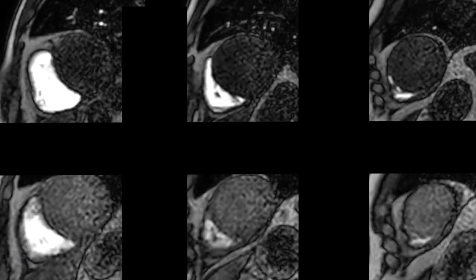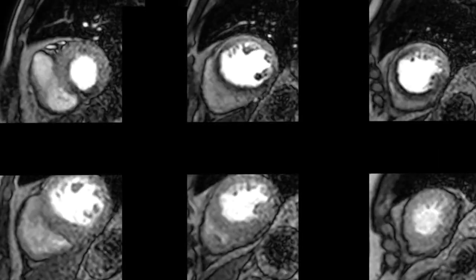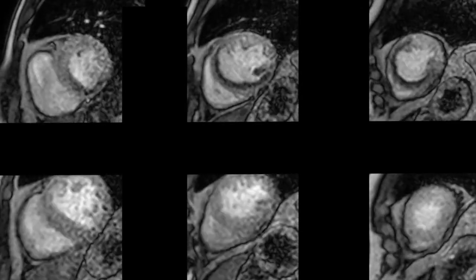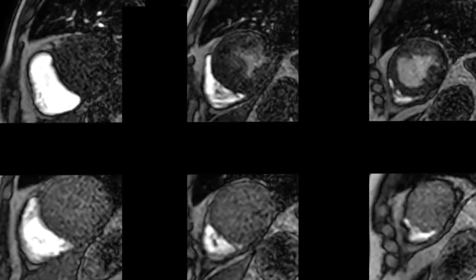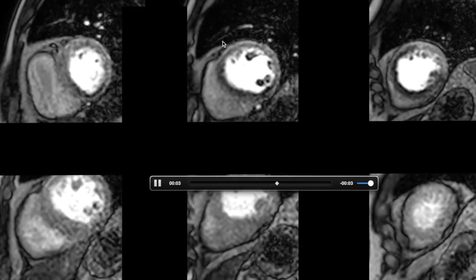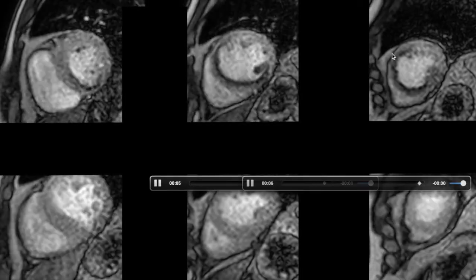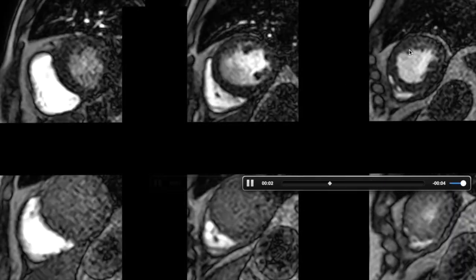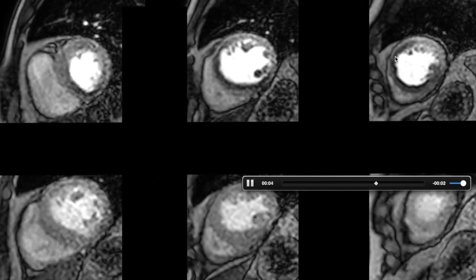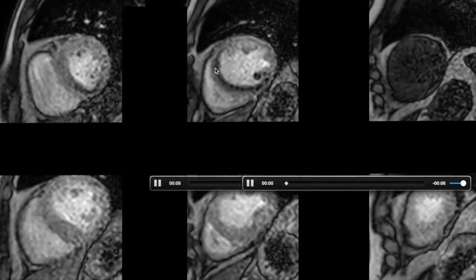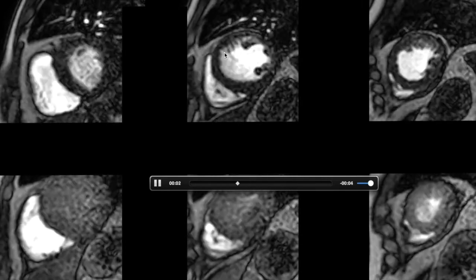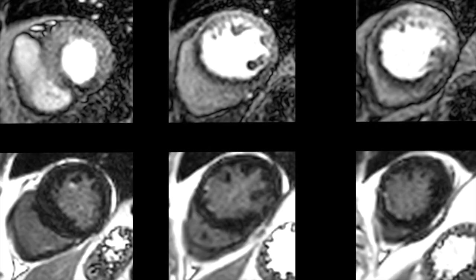These stress perfusion images, followed by the rest perfusion images, are showing us areas of hypoperfusion on stress imaging involving the mid and apical septum, with some involvement of the apical anterior segment, and the mid anteroseptal segment with mild extension into the anterior segment. Let's look at some of the representative images.